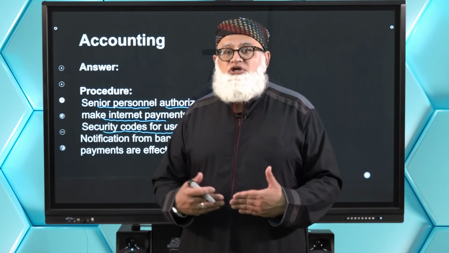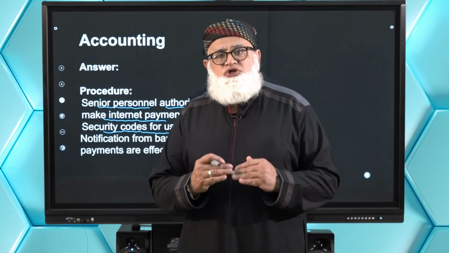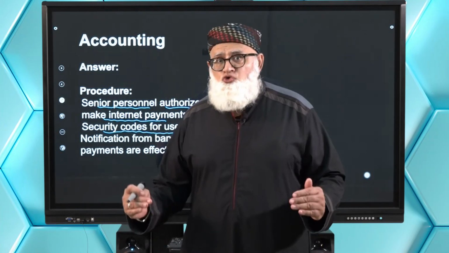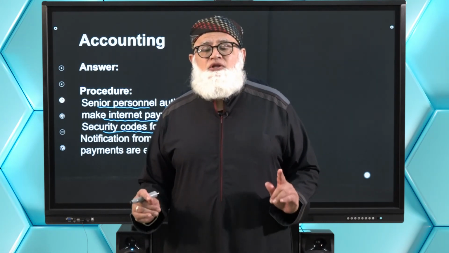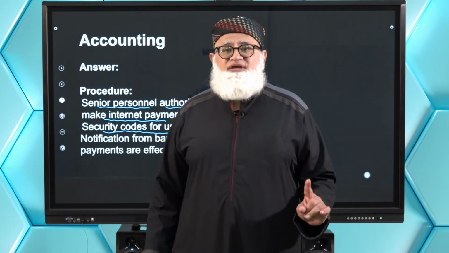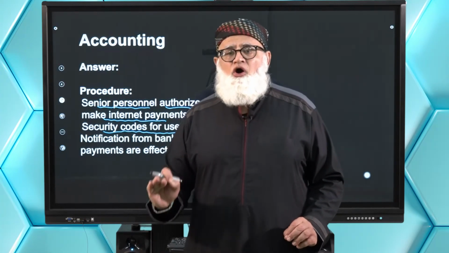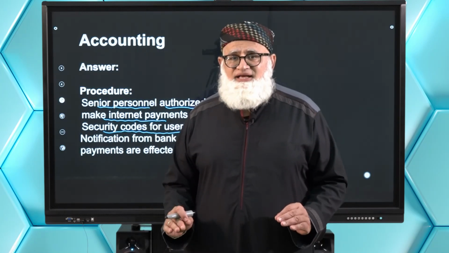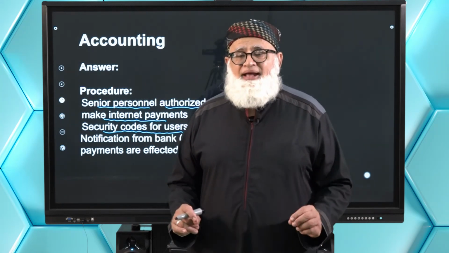You have security codes, you have one-time passwords. There's a host of security measures that are in place, and these have to be used in order to ensure, once again, internal control. What's the purpose of internal control? To safeguard the assets of a business. In this case, the asset that we are safeguarding is our cash that we have in our bank account. Okay.